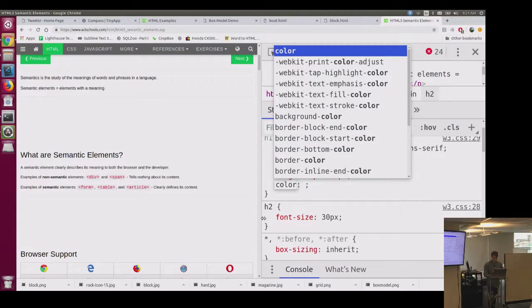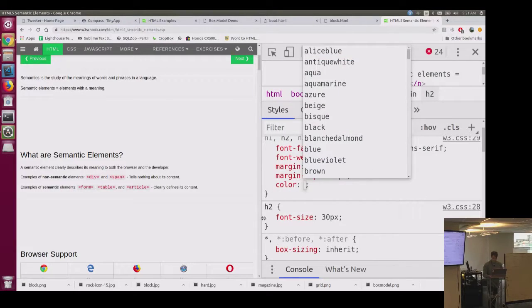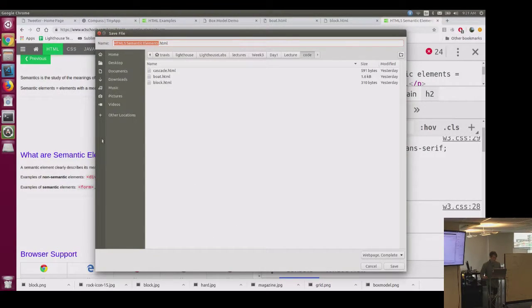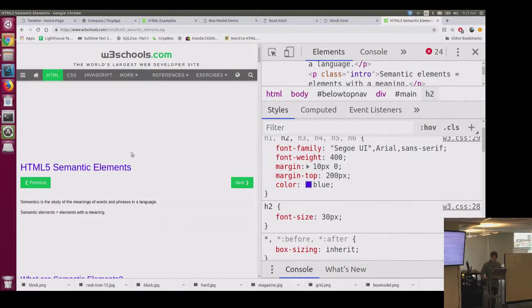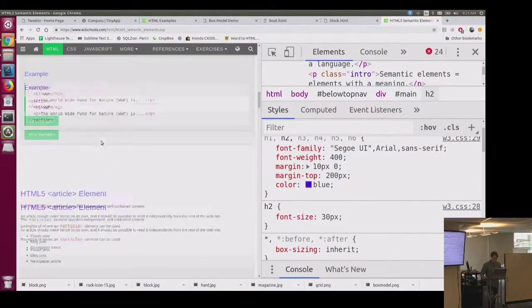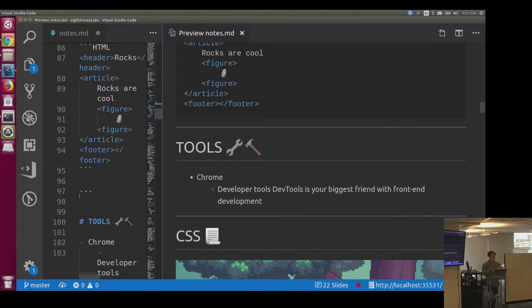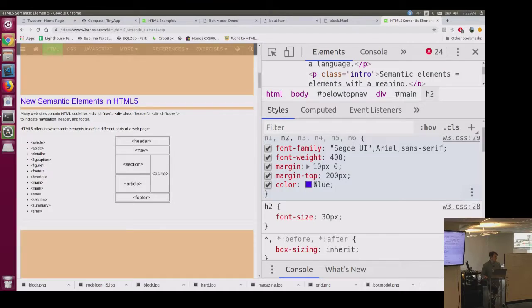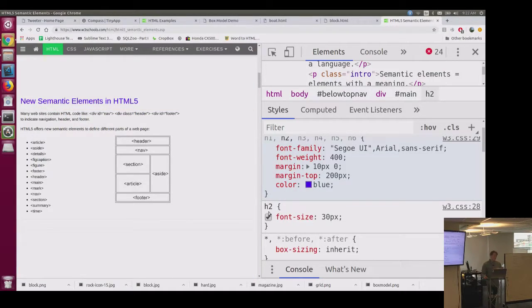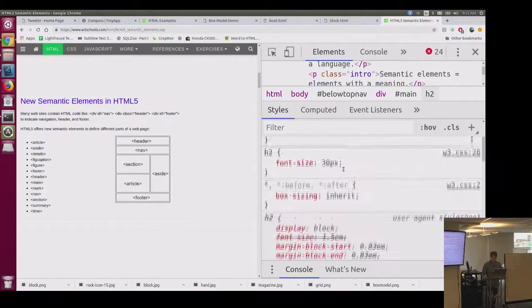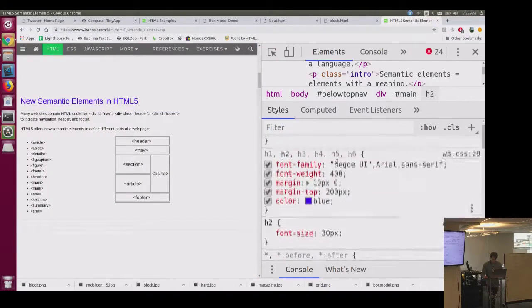I want my font's color to be blue now. All my headers are blue. My Control S is out of habit. So all the fonts are blue. Again, faster than going back into my text editor, finding my CSS page, finding the specific thing I want to edit, changing it. You can do quick little edits here, see if you like the change, and if it's working properly, head back over to your text editor and add the change there. Again, you can toggle your new changes, all these different things to see what your new changes will look like, very fast and responsive.